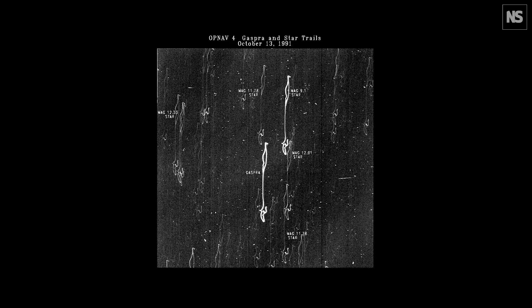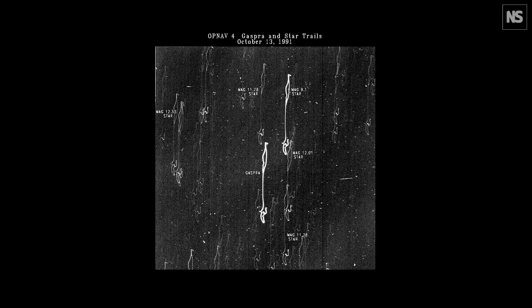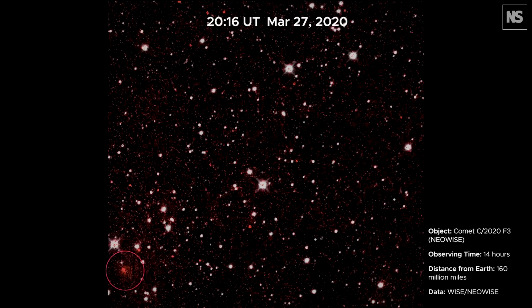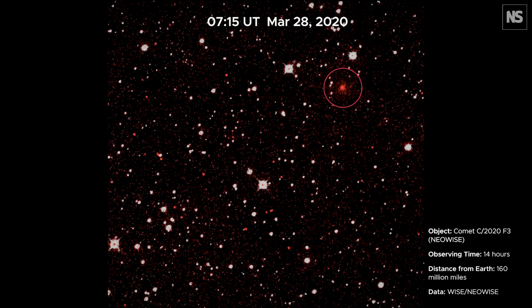Searches for asteroids and comets have come a long way in the last 30 years or so. It used to be that we knew of them mostly from looking at photographic plates and trying to spot things that are moving between different photographic exposures of the sky. That's really hard to do. Nowadays, of course, we have modern computing and we have modern camera chips, and this has made all the difference.